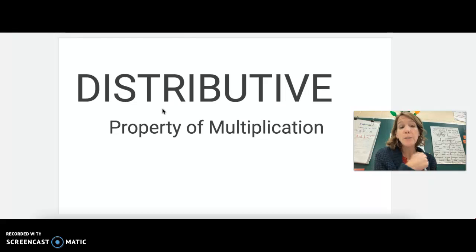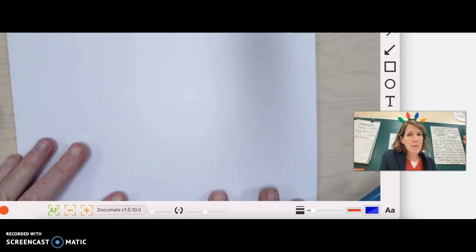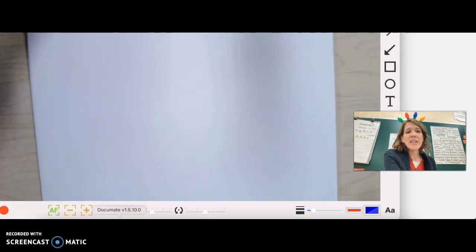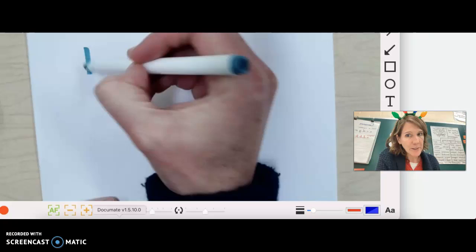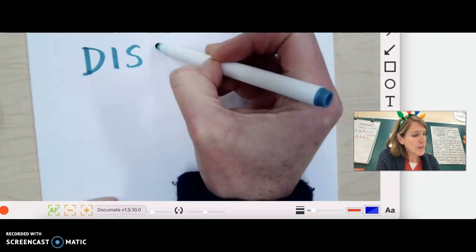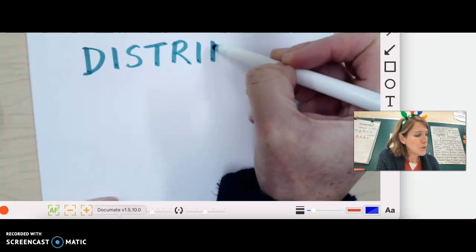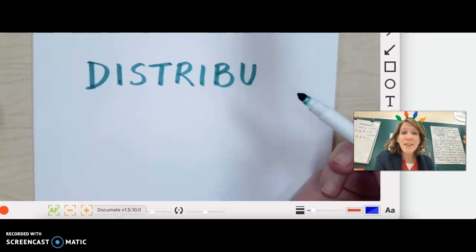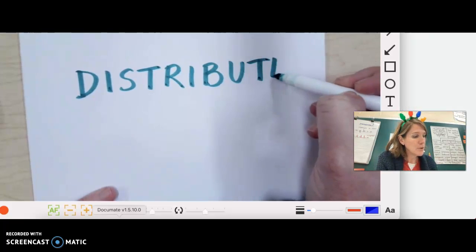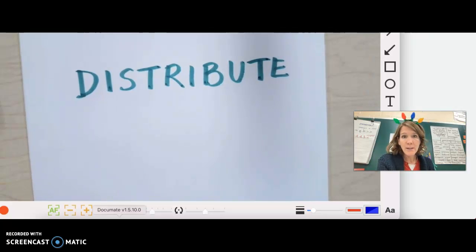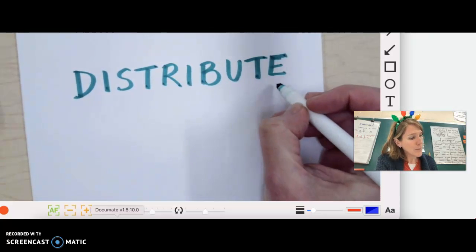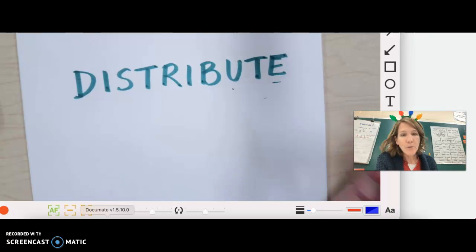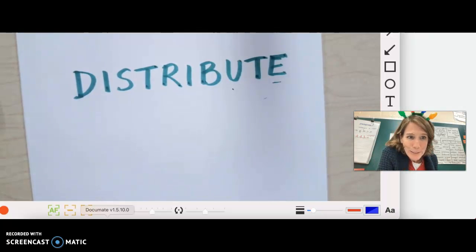Okay, so we're going to spend a couple days working on the distributive property, one lesson of the distributive property. Before we go too much further, I want us to talk about that word distributive, and what word do you hear in there? What word is the base? You hear the word distributive. It is an adjective. Distribute would be the verb, right? Distribute. And this E makes the U say its name. It could be a spelling last word this week, couldn't it?